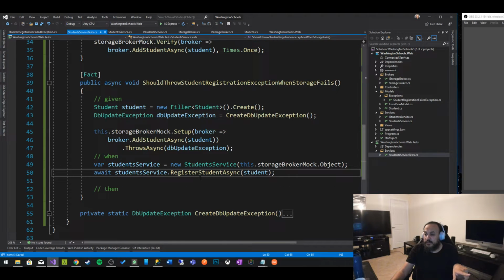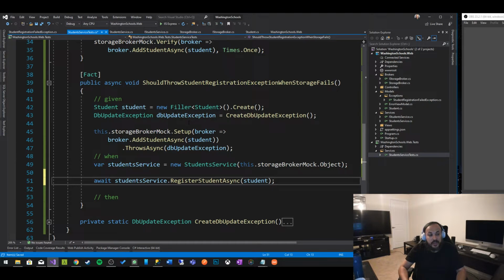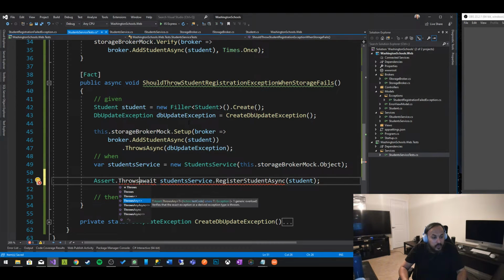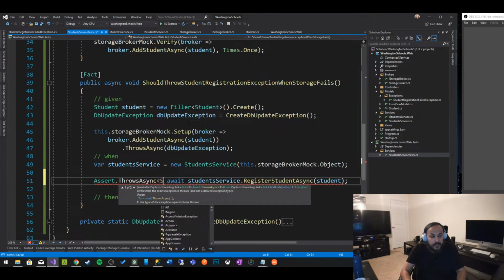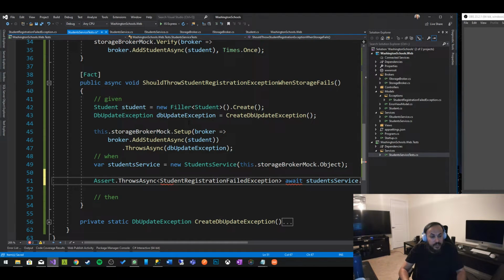But that's not enough, because we want to verify that we actually throw an exception. So what you can do is say assert throws asynchronously an exception of type student registration failed exception, like this.